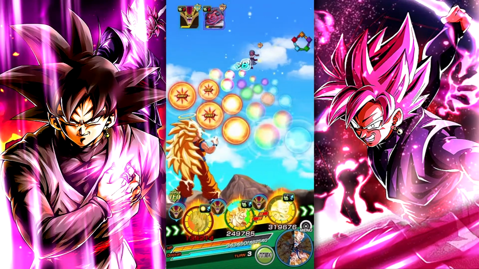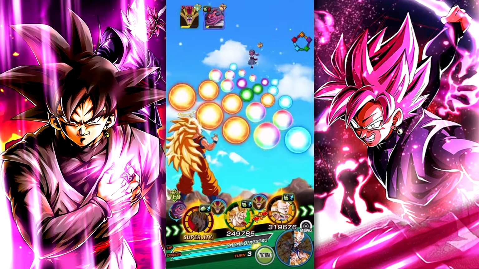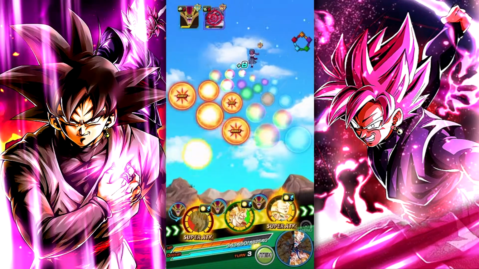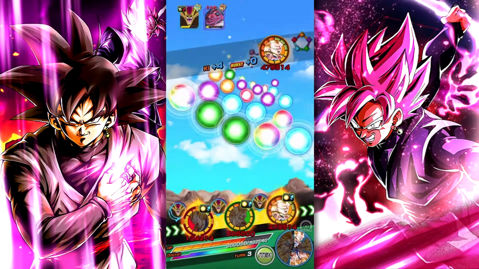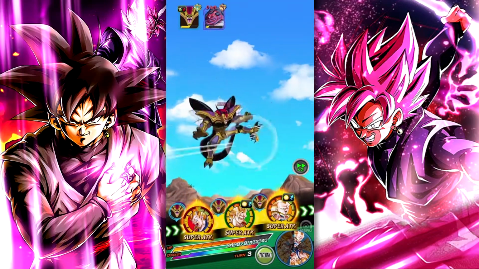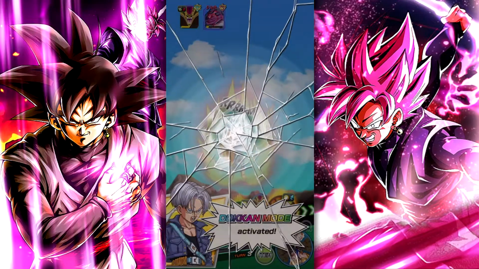How many rainbow orbs can we get? We can get 3 rainbow spheres, which means an extra additional attack and defense plus 90%, which should serve us well. We've also got a Dokkan attack, so we should be good on this turn. It should be enough to get rid of, I forget his name as well. He's another character that I forget his name all the time. But the little hooded one, he should be dead.